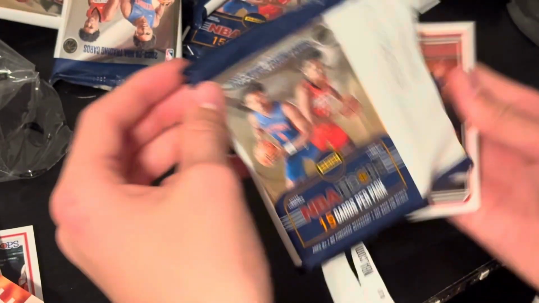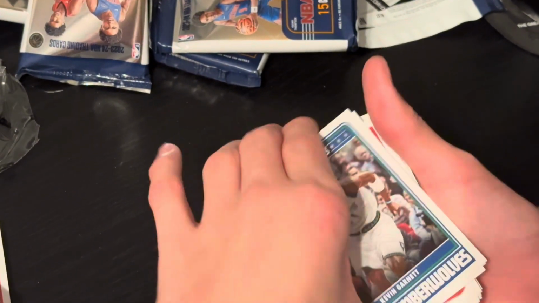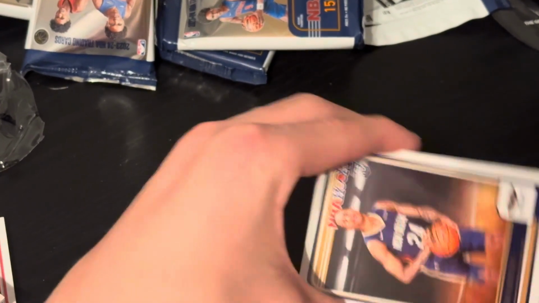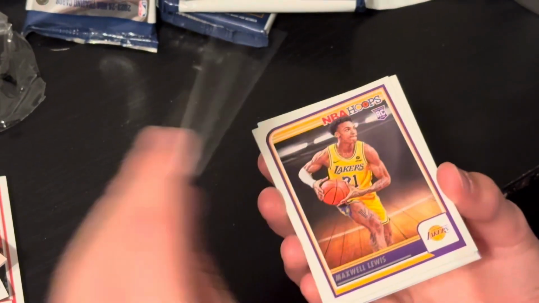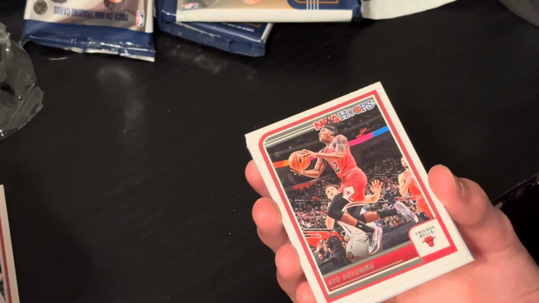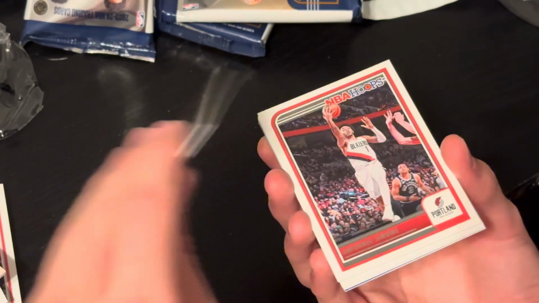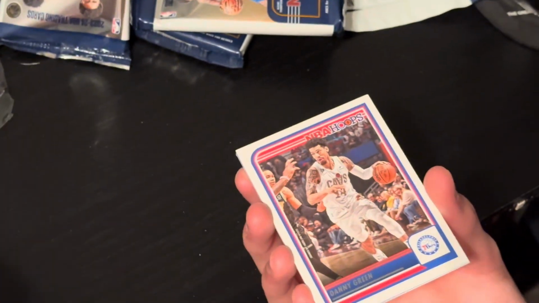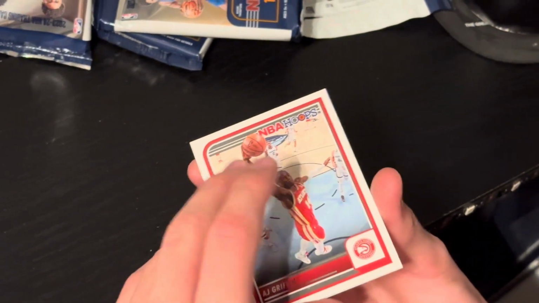Well, probably Tyrese Halliburton. Scoot Henderson rookie. Ooh, Kevin Garnett. Jordan Hawkins rookie card. Cam Reddish. Max Lewis rookie card. Daniel Green. Kyle Lowry. AJ Griffin.